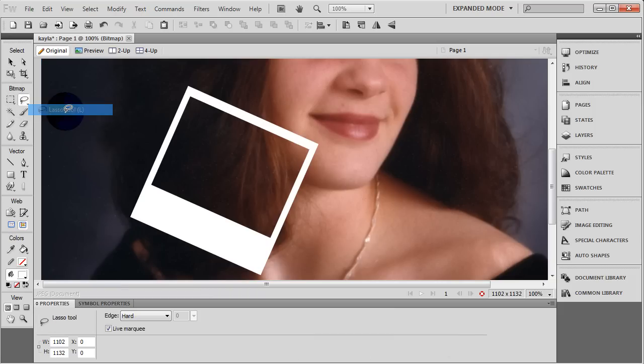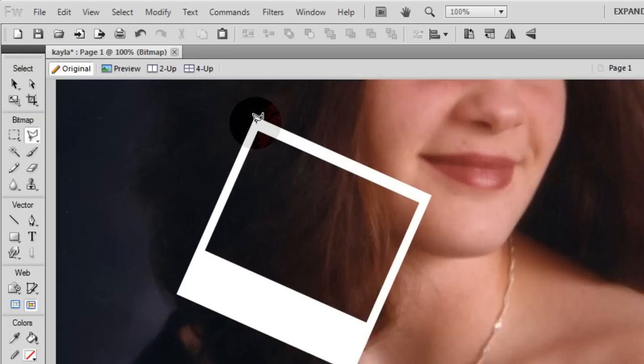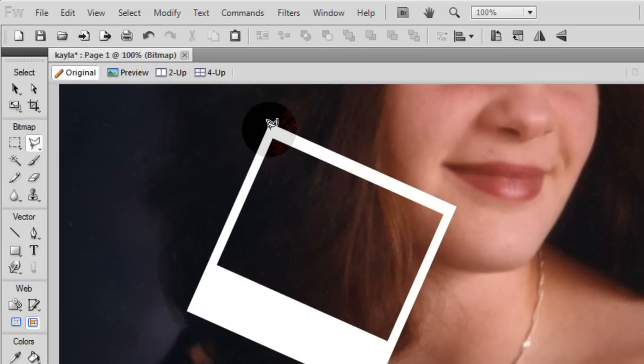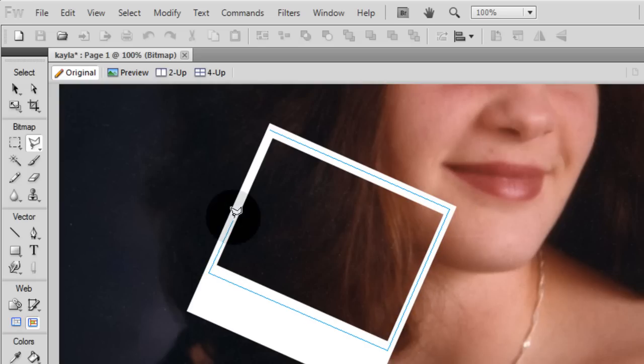And if you have lasso selected like that, just hold it down and select polygon lasso. Then you make your first point right here in the corner somewhere. You're just going to make a square like this. Click down. You don't have to hold. You can just click down and let go. And then you click down here and let go. Click here, let go. Click here, let go.